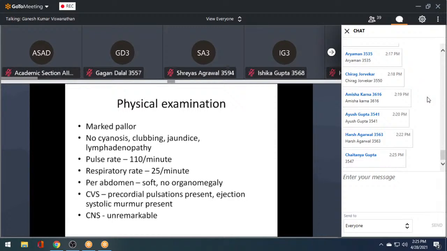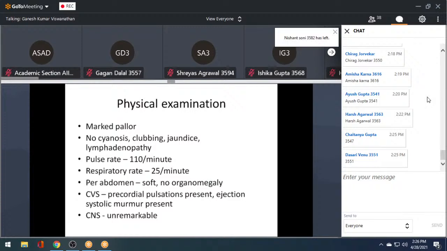So there are a lot of conditions which can cause splenomegaly. Conditions like hairy cell leukemia, chronic myeloid leukemia, and primary myelofibrosis all cause significant or massive splenomegaly. Other lymphomas and leukemias like CLL, chronic lymphocytic leukemia, or even other lymphomas like follicular lymphoma and diffuse large B-cell lymphoma can also result in splenomegaly, but in that case it is usually mild to at most moderate.